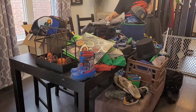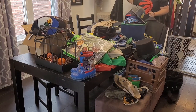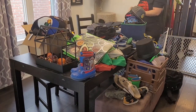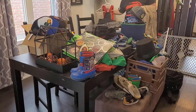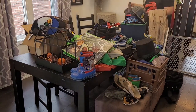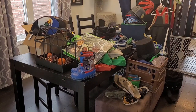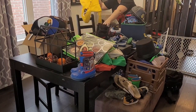go downstairs and pull the sizes that I needed to bring up that I could now stock in our closet once I decluttered everything. So I'm going through and pulling out the things that I know for sure we're keeping. The snowsuits that are in the current sizes, I know they're keeping. I have my own winter jacket, my husband's winter jacket, and some boots in the sizes that everyone's currently wearing. I'm pulling that stuff out just so I can see what's left over and decide: do I need to keep that in the front hall closet? Does it need to go somewhere else? Or can we get rid of it?